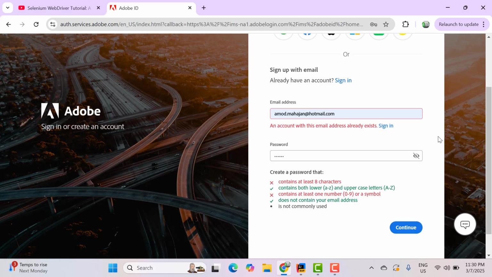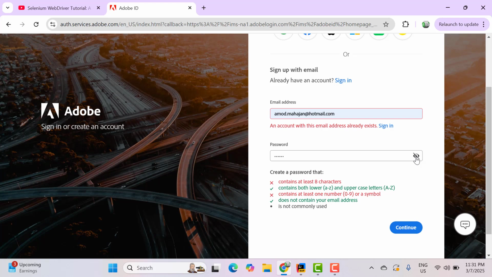Suppose you are a tester in adobe.com and you need to verify that this button works perfectly fine when the user clicks on it. That means when the password is hidden and the user clicks on it, it should show the password whatever was entered. If the user clicks on this eye icon again, then the password should be hidden. Manually we can enter some text and click on this eye icon to perform validation. So how can we achieve the same thing using an automation script?